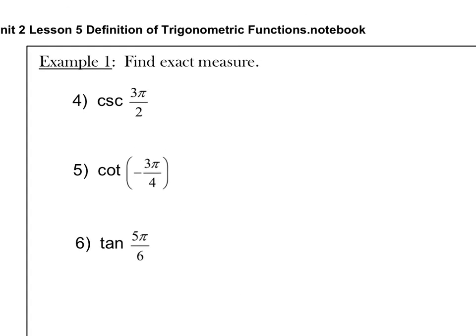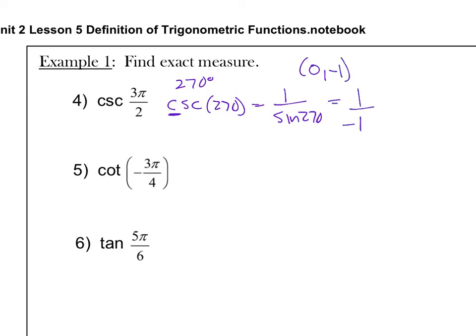So keep going, find the cosecant of 3 pi over 2. So remember, 3 pi over 2 is going to be 270 degrees. So cosecant of 270. So that's 1 over the sine of 270. Remember the pair, each pair has got one co. So if it's cosecant, that means it partners up with sine. So if I look at 270, 270 is going to be at 0, negative 1. So that's 1 over negative 1. So my answer is just going to be negative 1.